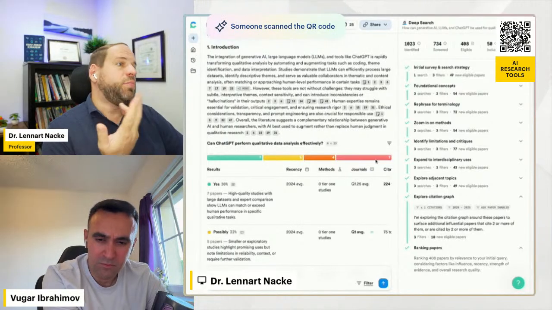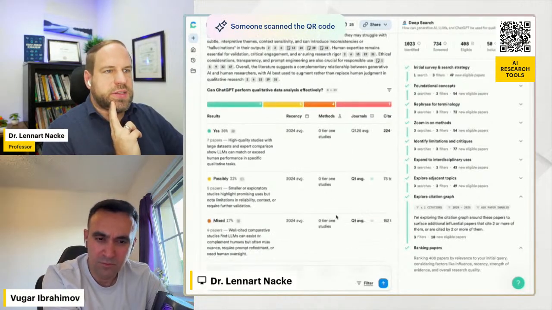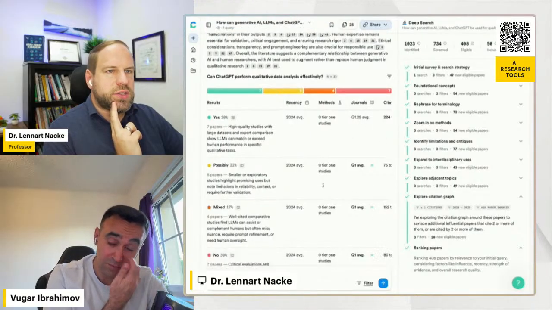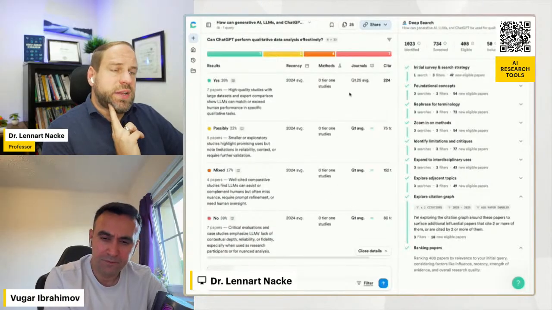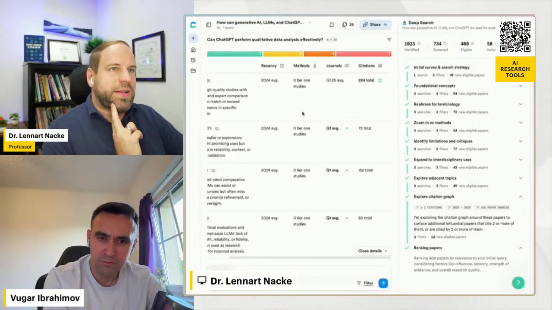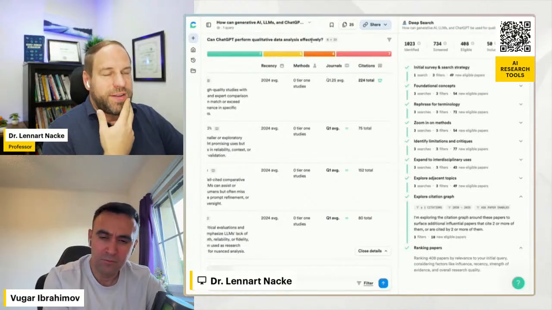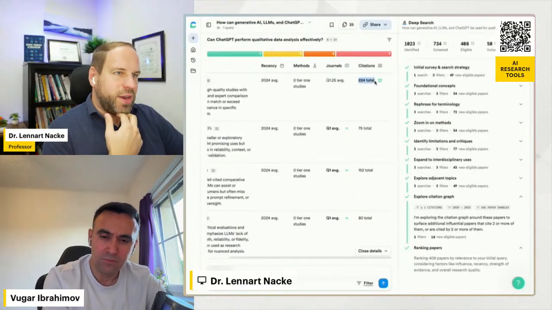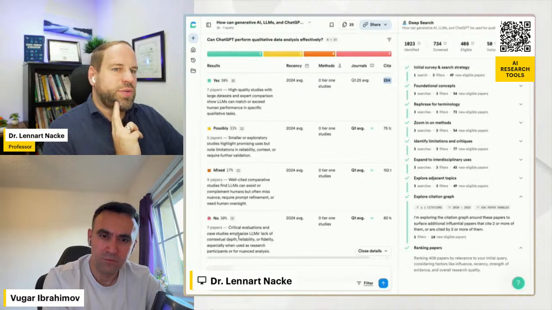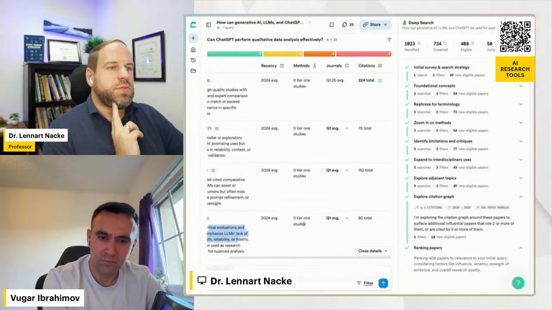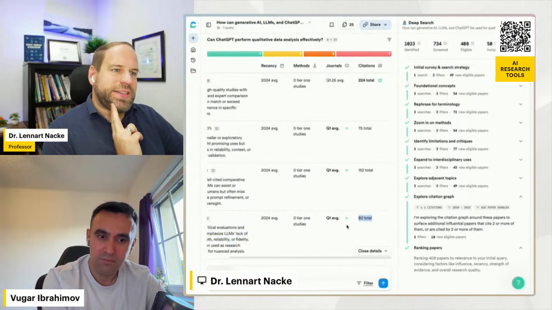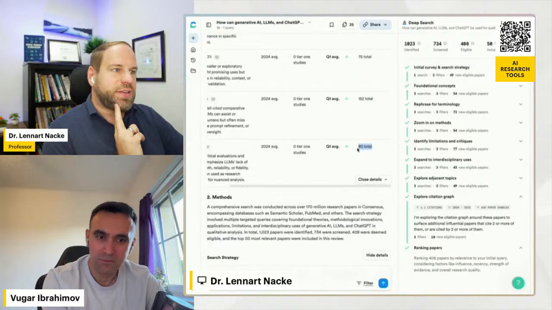And I like that, because I like looking at that consensus meter. I like this little breakdown here telling you, okay, is this Q1 journals and how many citations do these things have? And this was an interesting trend that I talked about in my newsletter as well, which was something to note here. The tools that essentially are reporting ChatGPT is doing qualitative analysis well are getting a lot of citations, 224, and the more critical papers that are saying, no, LLMs are really not useful for qualitative analysis, are not getting that many citations, right? Like a fraction of that.